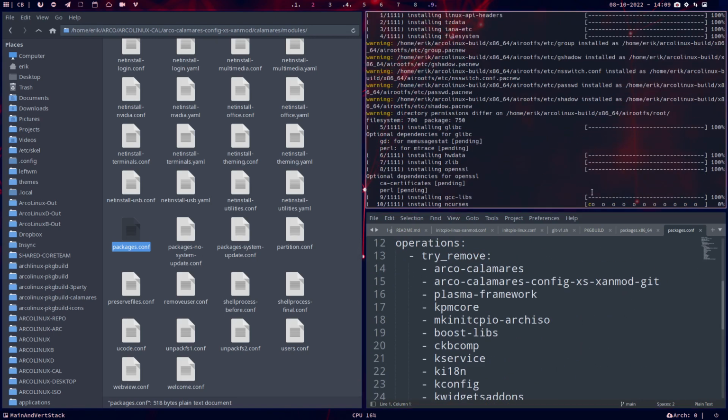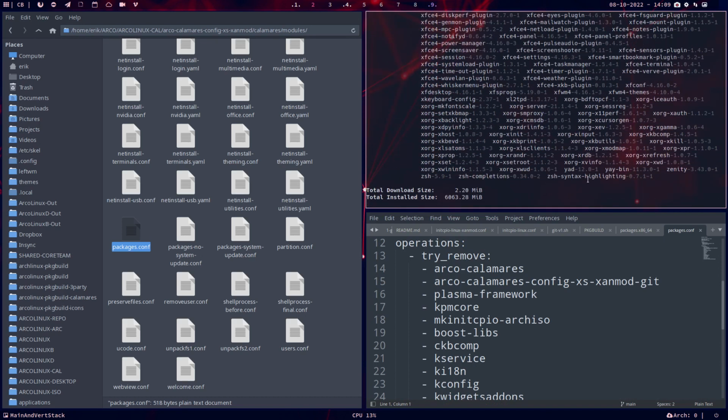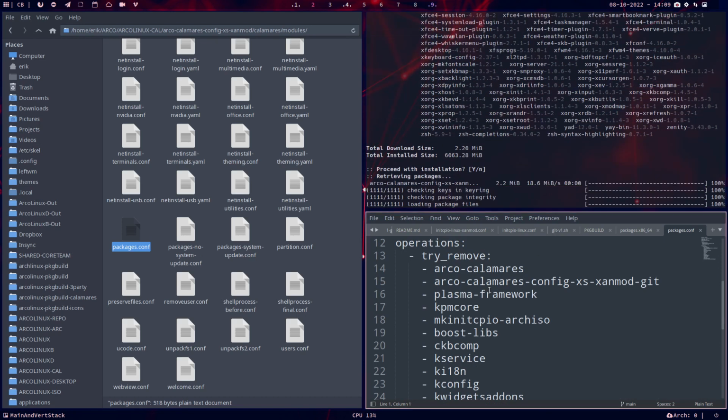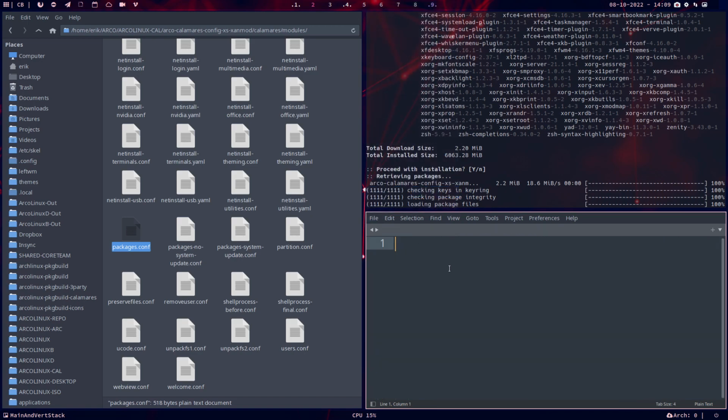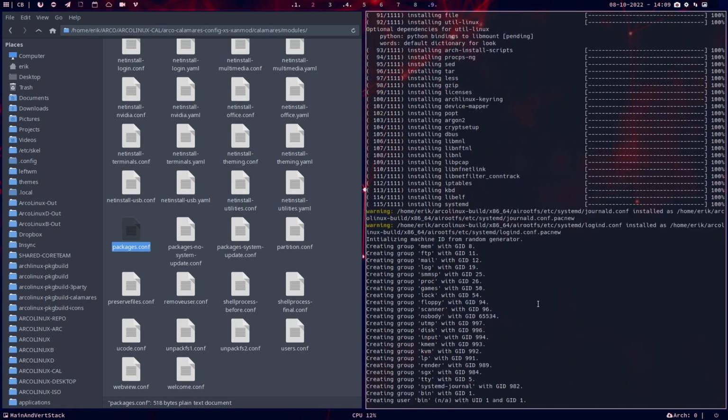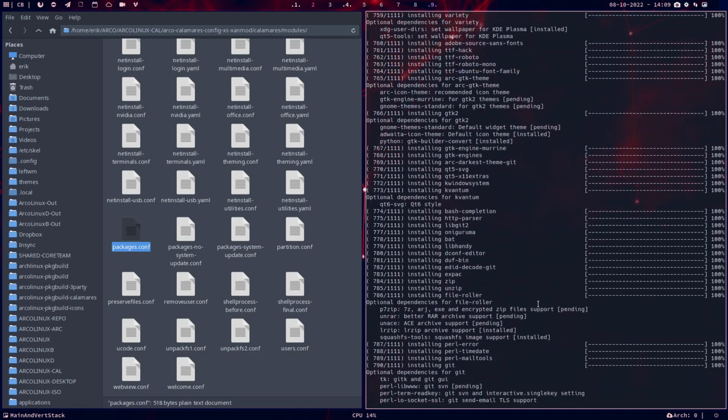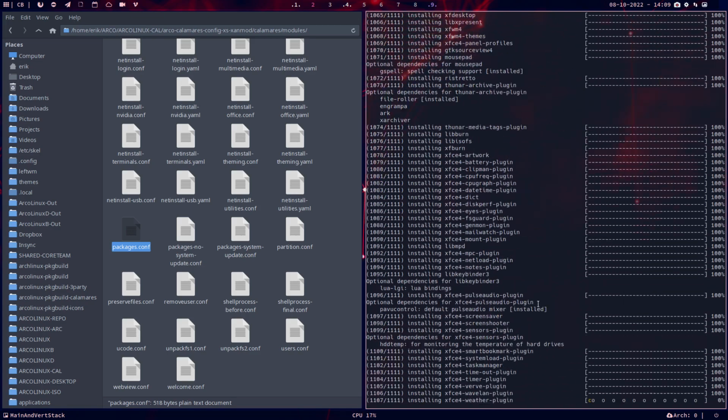So ArcoLinux, did we go up? Arco Calamares config XS Xanmod git. Yeah, I think it's the correct naming. It's important to close all files. And he's busy. And we'll see what we get.